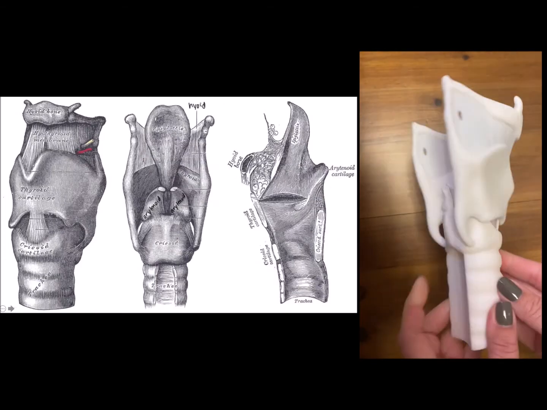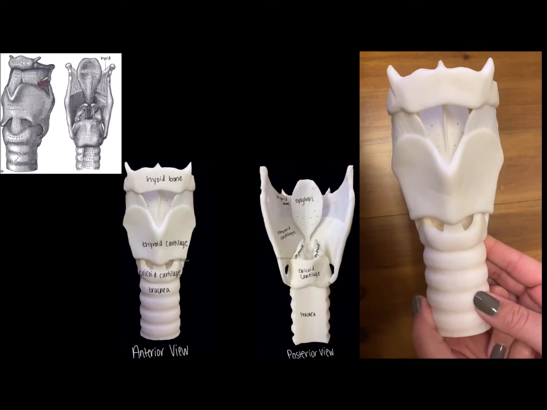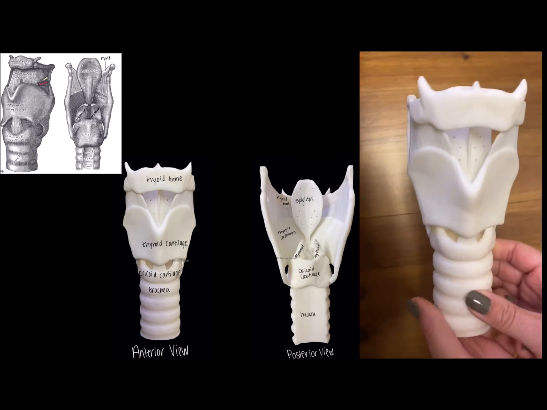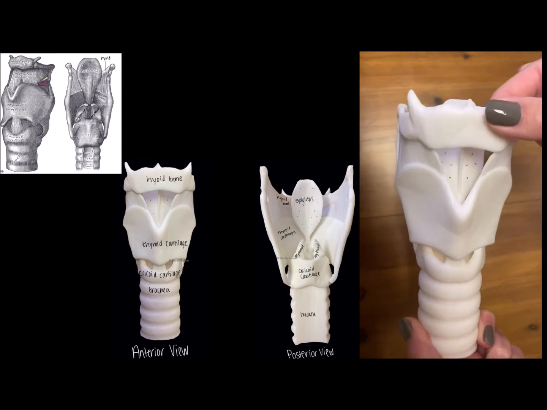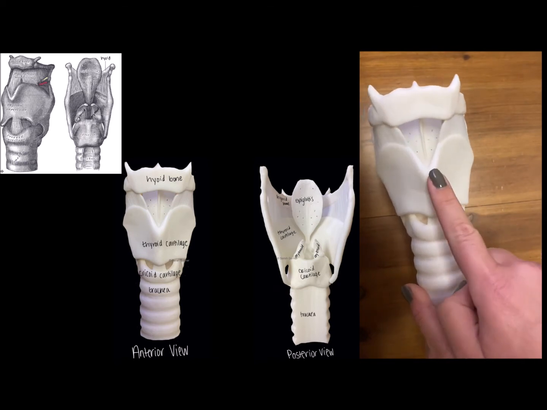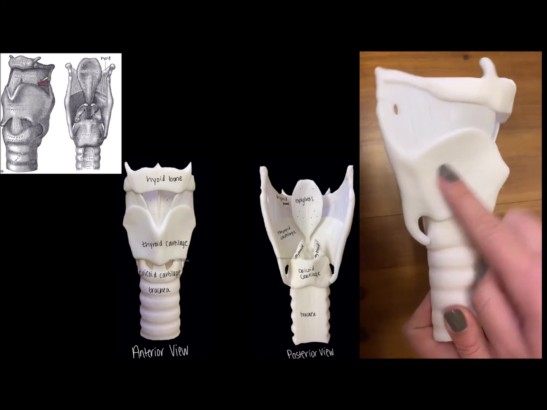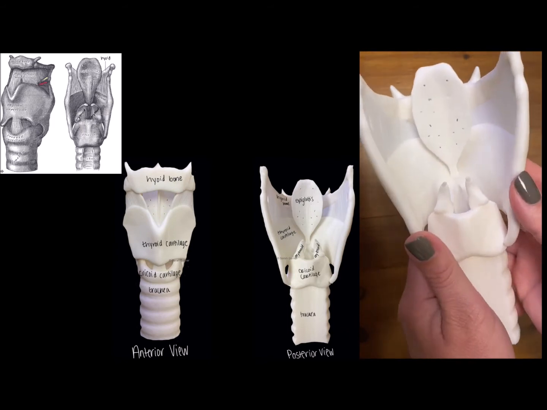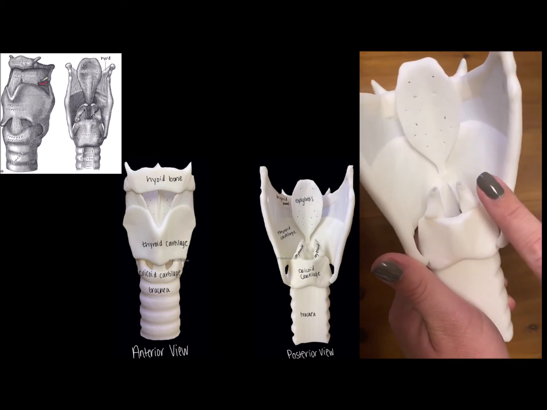Okay, so this is a 3D printed model that we just recently made and printed because larynx anatomy can be tough. And so we thought that making it big like this would really help. And so here you can compare this to that picture. You can see that this up at the top, this would be that hyoid bone. And then here, this would be that thyroid cartilage. So this would be that bump right here. See, that's that laryngeal prominence. Then remember, the thyroid cartilage doesn't go all the way around, so you can see the posterior edge of it here. So this up here would be hyoid. This would be thyroid cartilage, right?